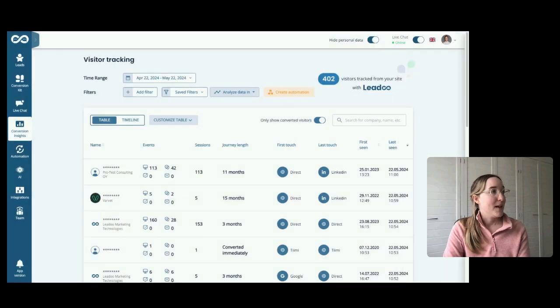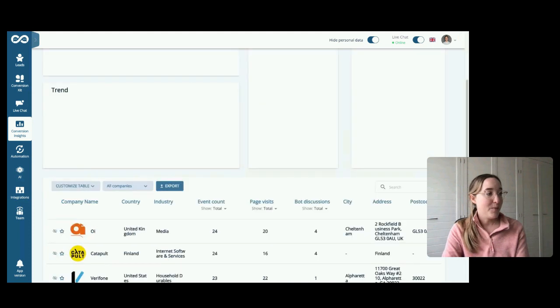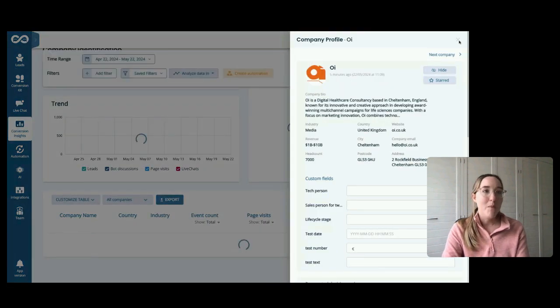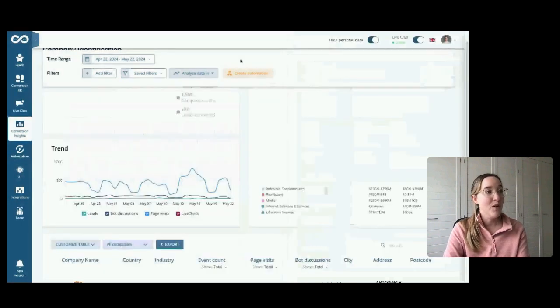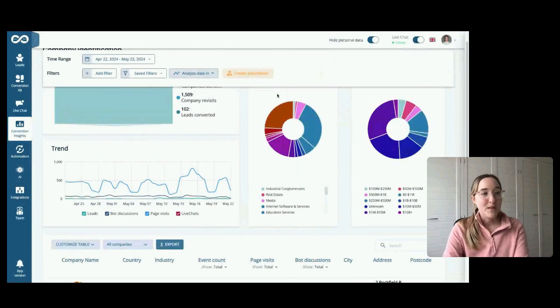Let me step back to the last page. I'm going to hand over to Gavin in a moment. But one thing that you might be wondering, or might not, is that there's a new button in here. If you've been with us a while, you might not have seen this before. There's a create automation button.